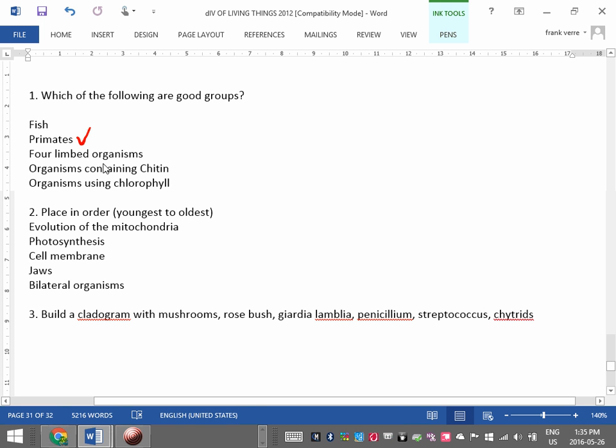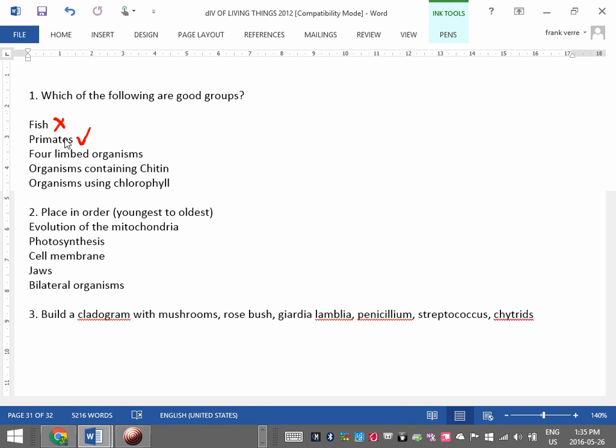A primate should be more like anything else that is a primate. Fish is a bad group. Give me an example of why it's a bad group. Because of the charts I showed you. Can you give me an example of a fish that's more like us than it's like another fish? Yeah, any fish with a swim bladder would be more like us than it is like a shark, right? Okay.